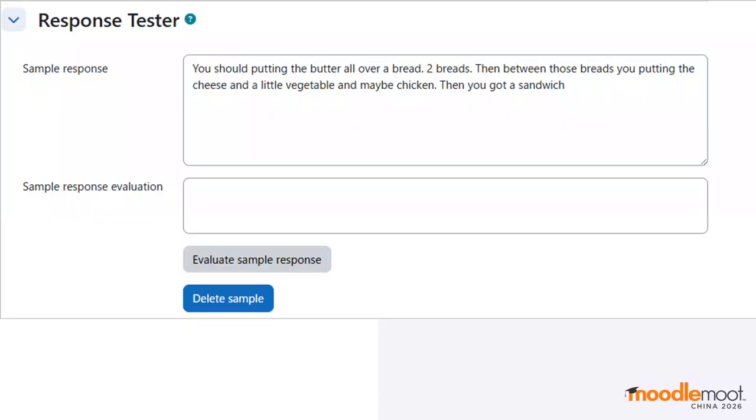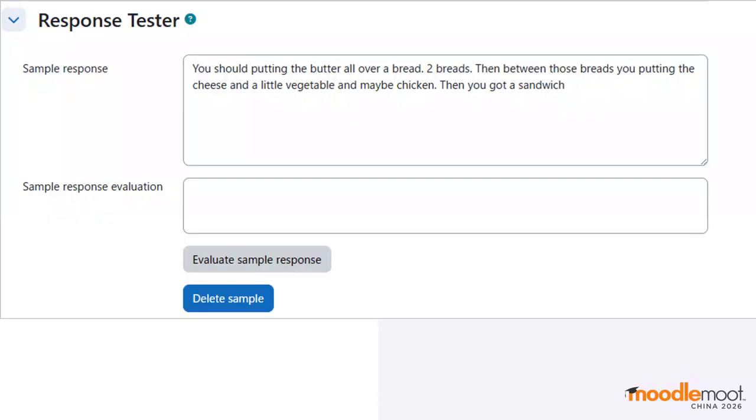So this response tester makes it a bit easier to do that because we can simply type in a sample response or multiple sample responses and evaluate immediately how the AI will grade and give feedback to that response, rather than go through, first of all create a quiz, do a preview of the quiz, and then see the results on that preview, then go back to our question, edit it, and then do another preview of the quiz, which takes some time.